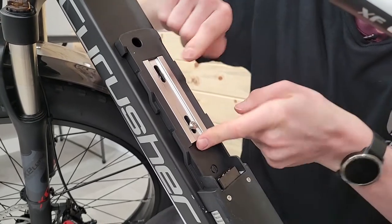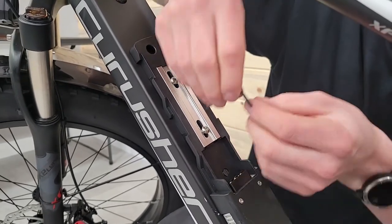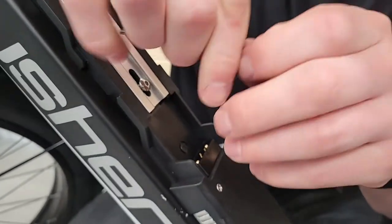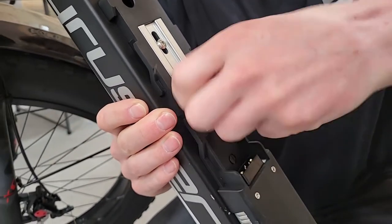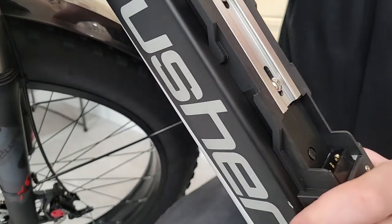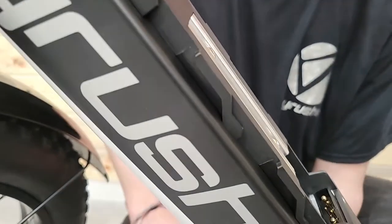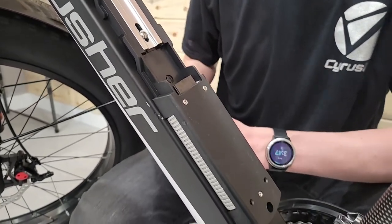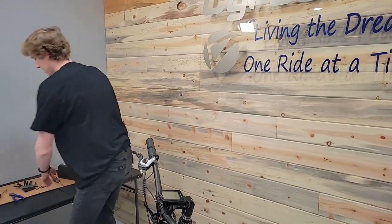I can feel right about here it's starting to run into the controller, so I'll leave it there for a second and start the top one — get that started tight. It's kind of tight at first and then tends to loosen up a bit as it starts to press the controller into the bottom. I just want to make sure it's flush against the bottom of this panel. If these screw heads are sticking up at all, the battery has a flat bottom that sits on there, and if they're sticking up you won't be able to seat the battery all the way onto the mounting bracket. Make sure it's decently tight too, because it's holding the battery on.